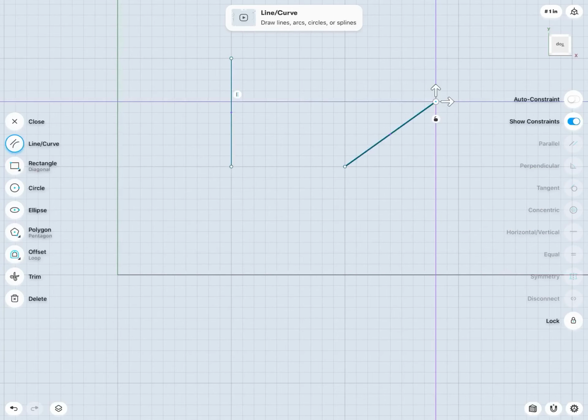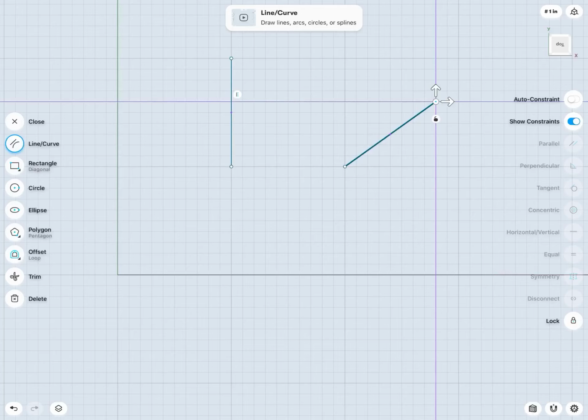Thus, we can see by having our auto constraint turned on, Shapr3D will do its best to automatically throw in your sketching constraints. Now, of course, this is going to be a user preference. Sometimes you might want this turned on, sometimes you might want this turned off, and so on. And it's going to depend on your own user preferences as well as the specific requirements or needs for your designs.